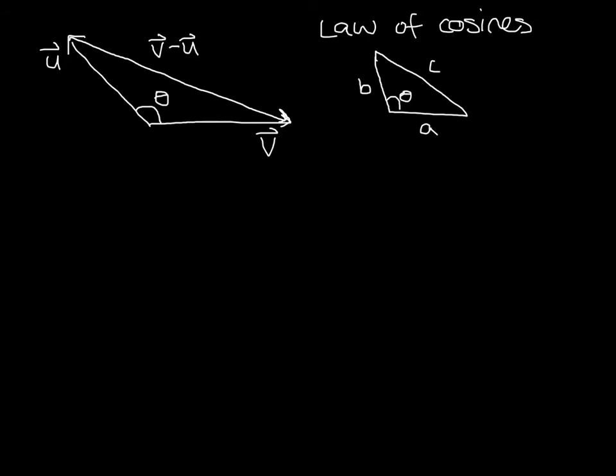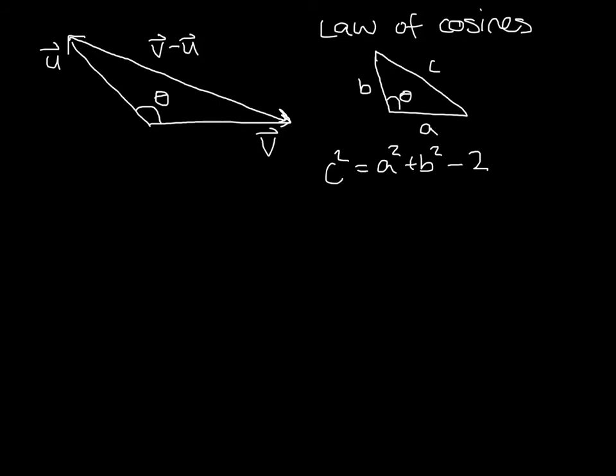And what the law of cosines is going to say is that c squared is going to be equal to a squared plus b squared. Now, that looks a little fishy. We're not done yet, but that right there looks like the Pythagorean theorem. But remember, because the Pythagorean theorem is only for right triangles, we're going to have to take away a little something because it's going to end up having an extra term here.